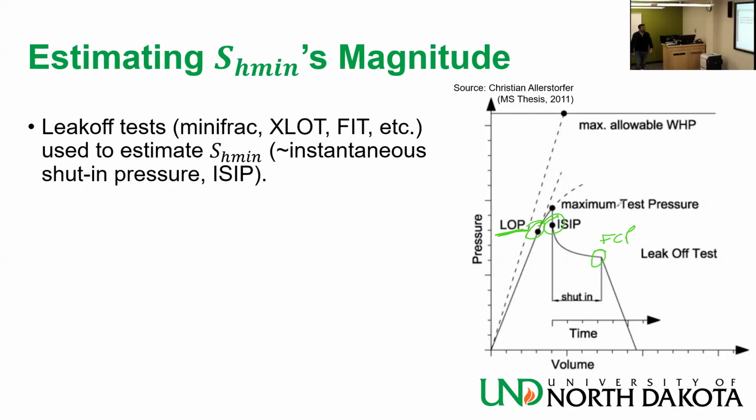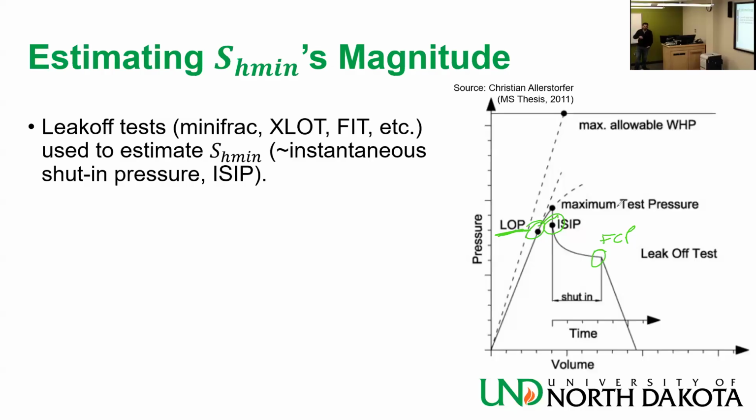Those three pressures are roughly speaking equal to each other. They are not very far from each other. You can have one that is slightly bigger this time, and a different one that is slightly bigger in a different test. They are all very close to each other. In fact, chances are ISIP is going to be the highest of the three. But they are not particularly different from each other.